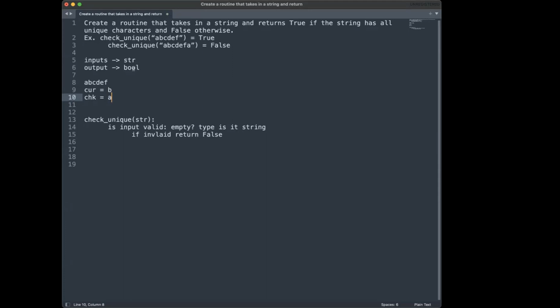So you would put, for char in the string. This is just pseudocode.